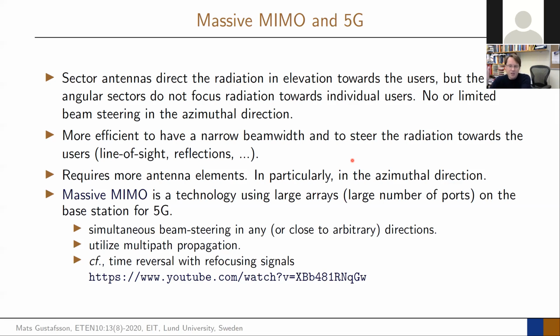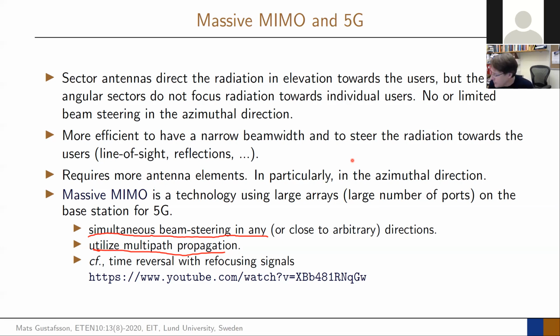If you have another house, send one beam to the user and send one to the house, get reflected in the house, and then end up from a different direction at the user. You can either use it to increase the signal strength, or you can send two bit streams. One message that way and one message this way, and then of course it's combined, so not separate. You just increase the number of bits you can send. So you can simultaneously steer the beam in almost any direction, and then you can utilize multipath, so you don't need line of sight. If it bounces off something, let it bounce.